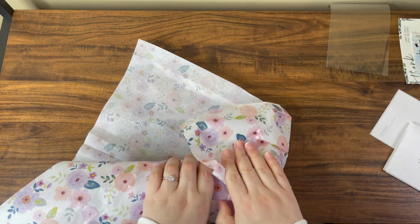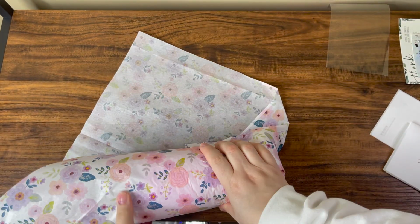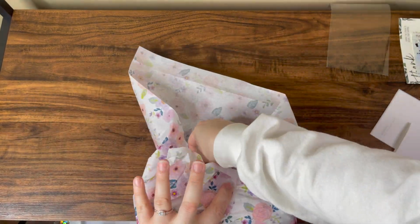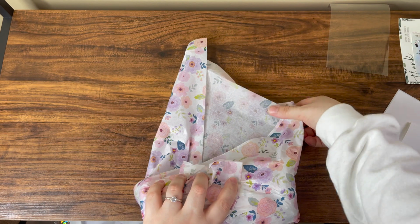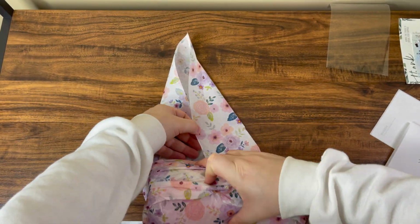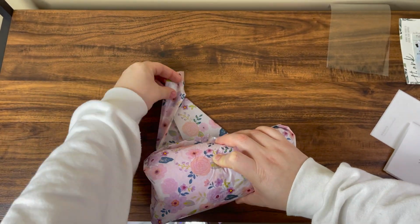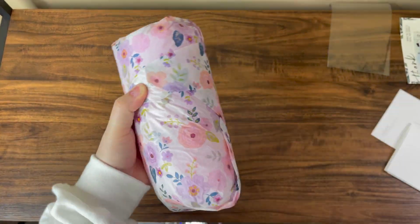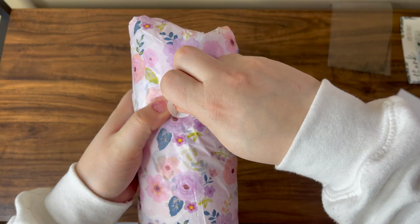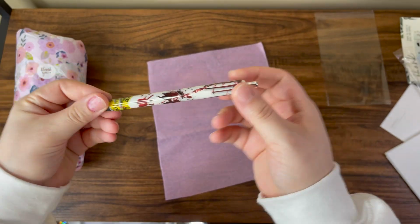This is also from Dollar Tree, and I'm obsessed with this pattern or design. It's perfect for spring. I basically just do the same thing. I just wrap it like I did the first time, but this time I do tuck in both sides, and I just make it pretty. I'm really OCD about this, so I try to make it look as best as possible. Then I just finish it off with another thank you sticker.